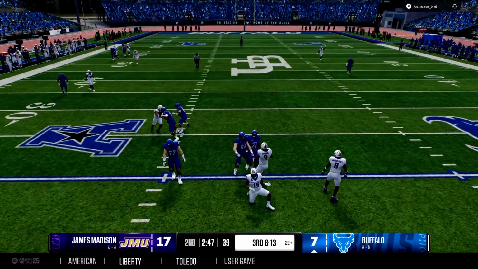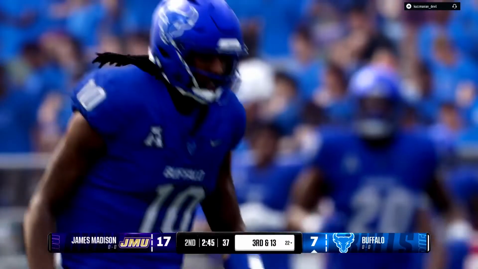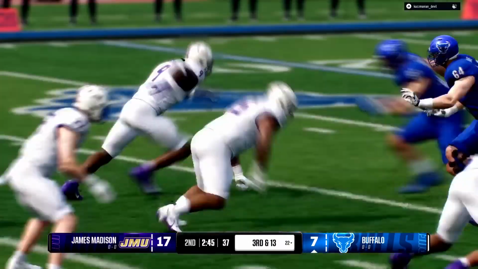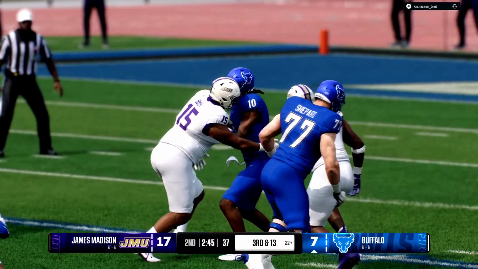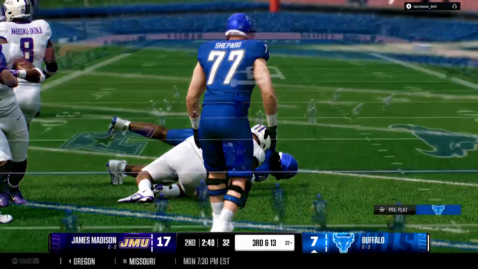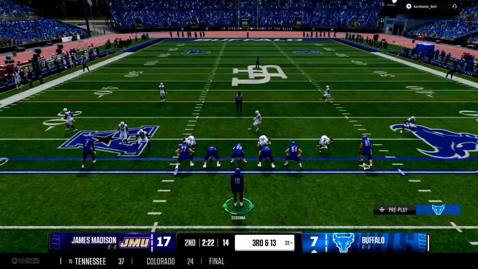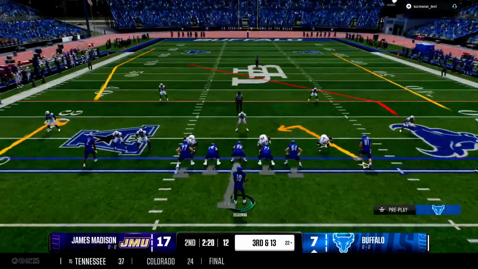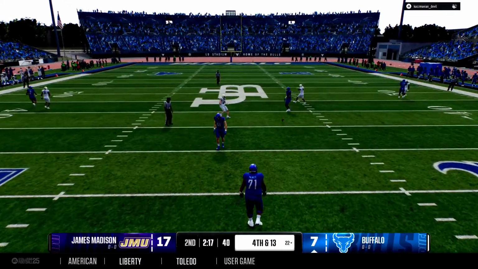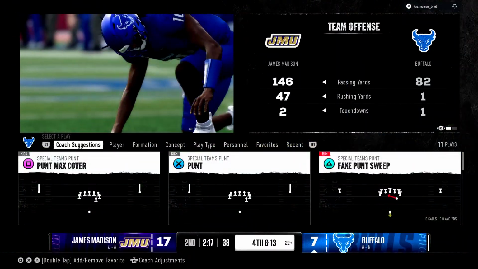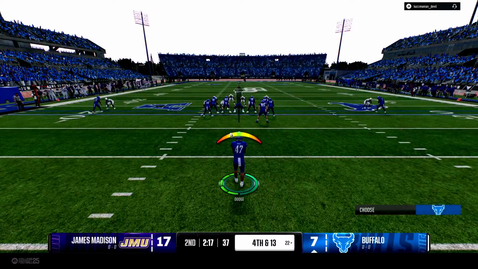And that pressure just engulfed him. A sack for this defense. And a great job by the defense, dropping in zone coverage, all eyes on the quarterback, taking away the options, and then finally the pass rush gets home, gets him on the ground. If they can convert here, that type of play can really give you a shot of momentum. On 3rd and long, you'll need to push it downfield. He took a hit as he threw it and couldn't deliver the football. It's incomplete, and 4th down's coming.